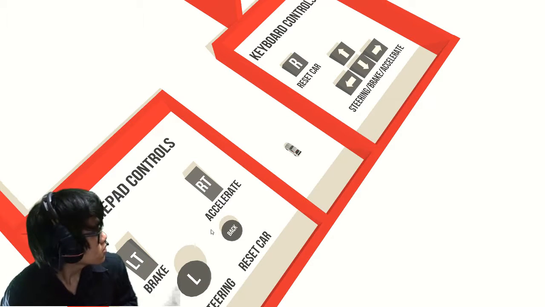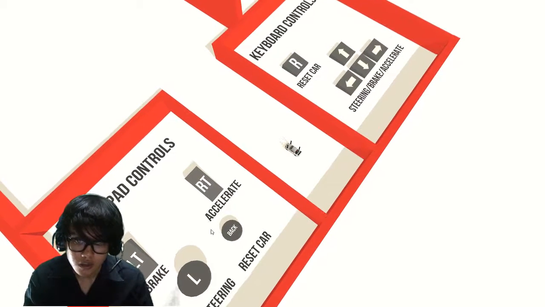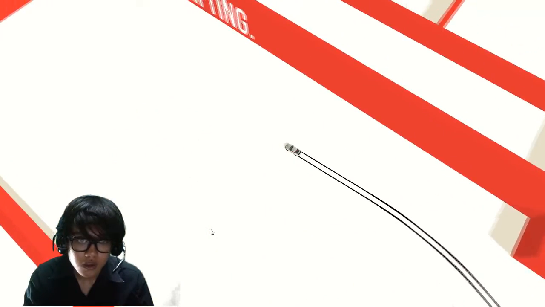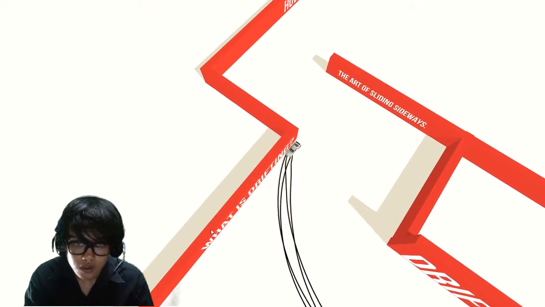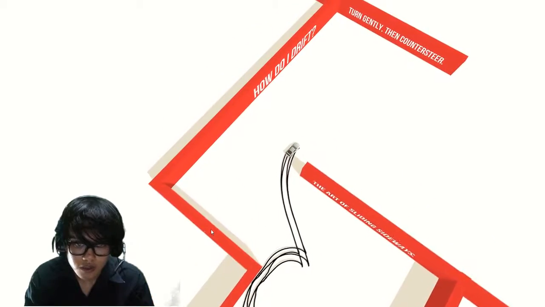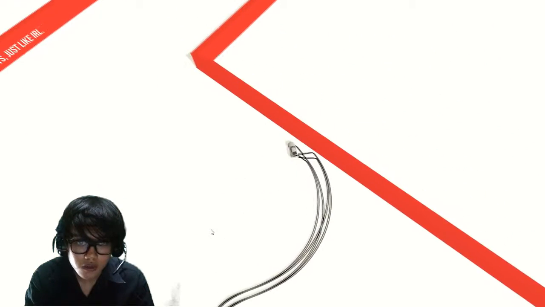Damn it, dog! I'm using the keyboard controls. Okay, reset car. Okay, and then let's steer. Okay, drifting. Oh my god, okay. The art of sliding sideways. Turn gently, then counter steer. Turn gently, then counter steer. What the heck? Okay.